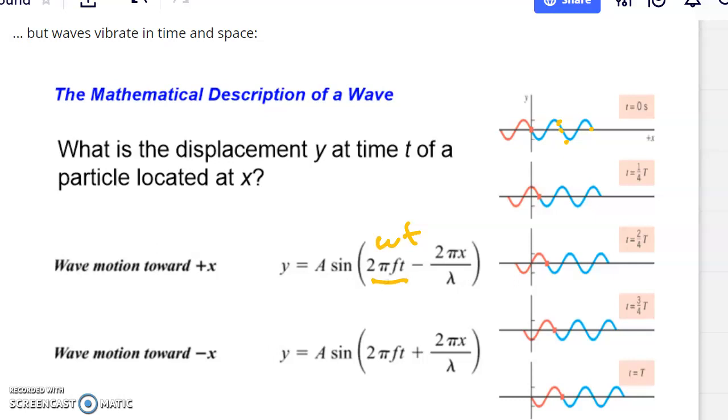And so the frequency goes along with the time because those two are going to have seconds and one over seconds to cancel. And it makes sense that the wavelength couples with the meters. Also remember that when the wave's traveling to the right, you are going to have a negative here. So it's the opposite maybe of what you would think. And if the wave's traveling to the left, then you have a positive here.